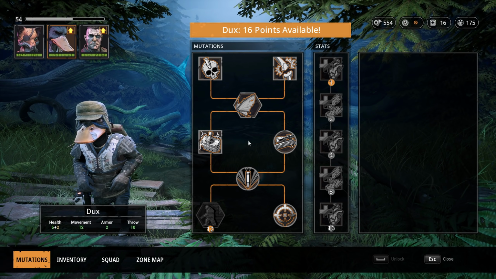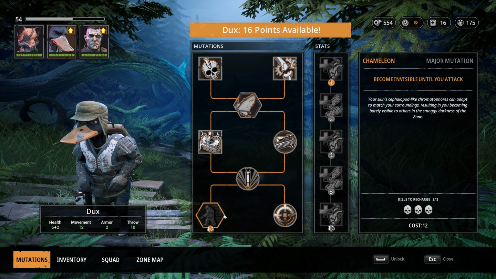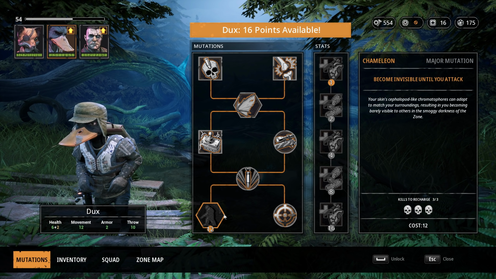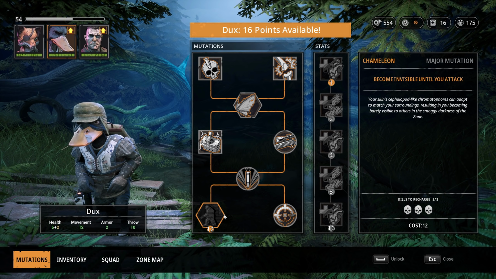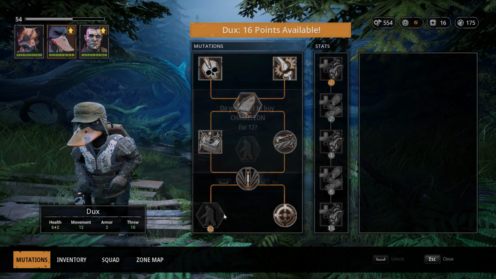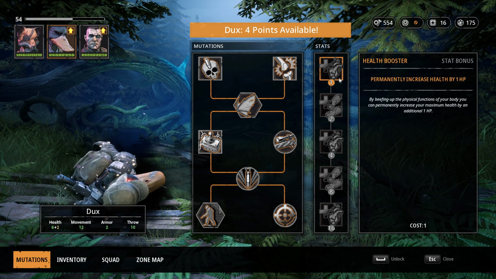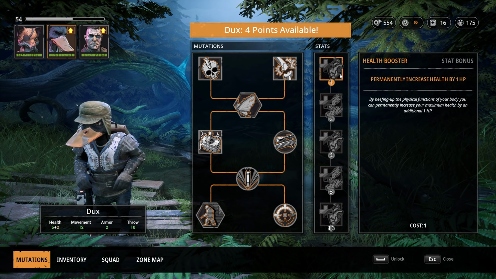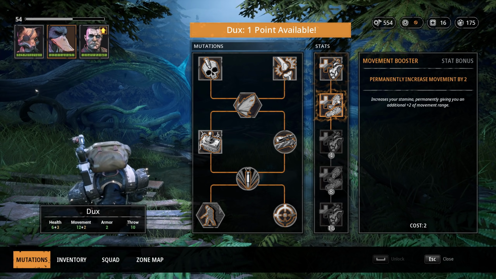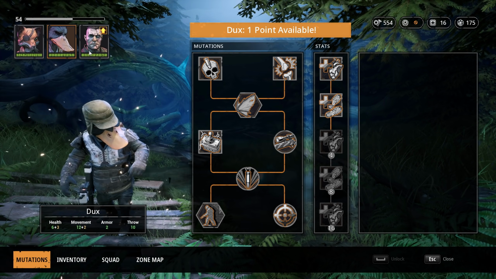Speaking of mutations, we can now actually grab the Chameleon ability, and with that the final mutation that is available to Dux. This ability allows ducks to become invisible, and with that come the usual sneak attack bonuses, and I don't think I have to mention that this can be very useful in the right situations. We also still have 4 points left, so let's grab 2 more stat upgrades. The first one will improve his health, the second one his movement range.